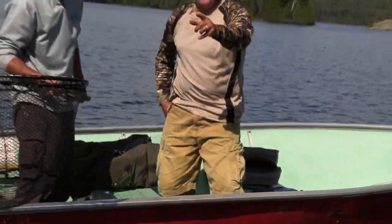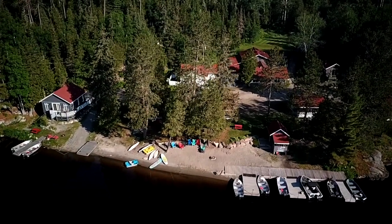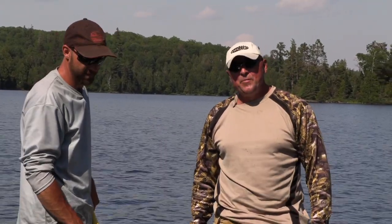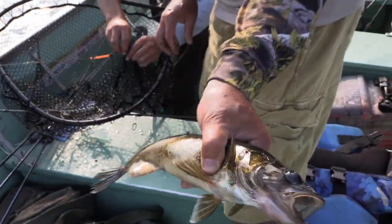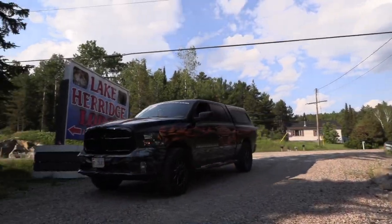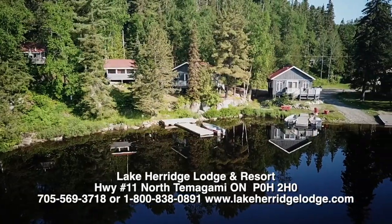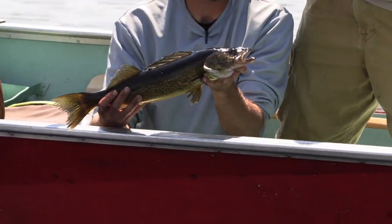You want big walleyes? Think about this place right here. Brad and his wife really have everything you want: fantastic accommodations, great location, beach, clean places. But what's really important? Catching big, beautiful walleyes, man. But we got to do what we did here today — catch them, release them. We got some smaller ones to eat, have the pike and stuff. But just respect this kind of fishery because this will be here for years if you do that. Call the number on the screen, look at the email, let them know you want to come to Tamagami and catch some beautiful walleyes.